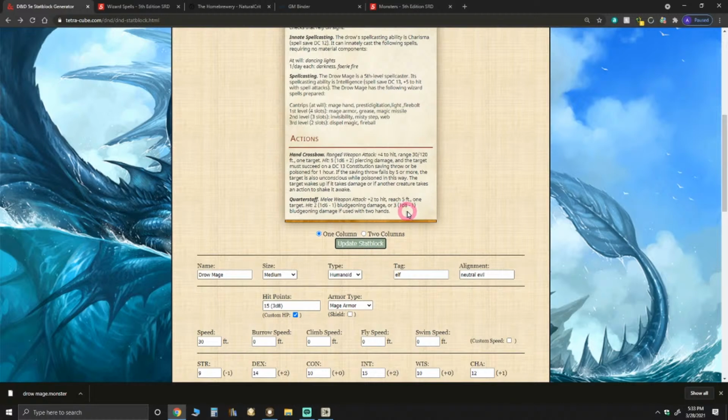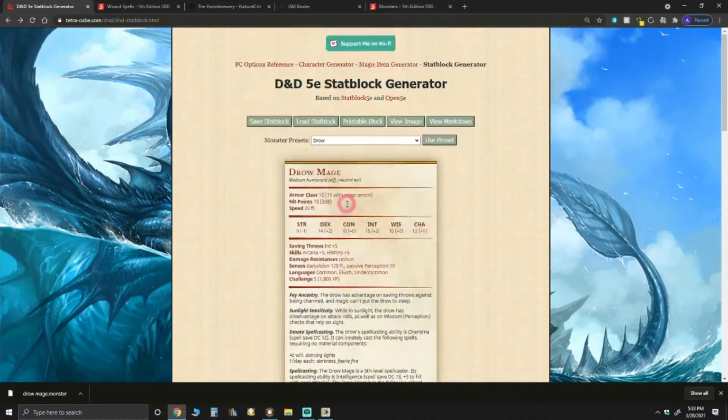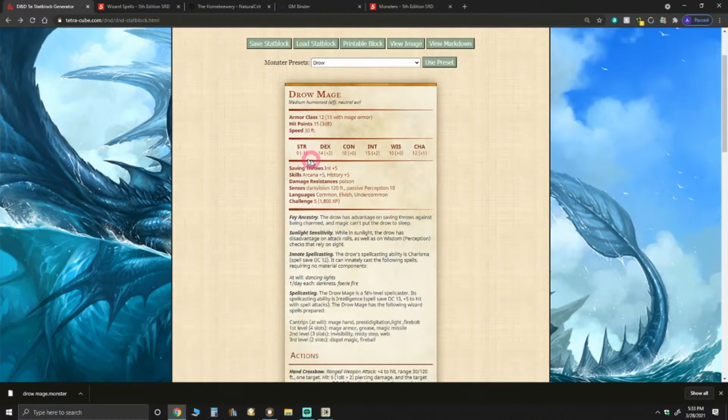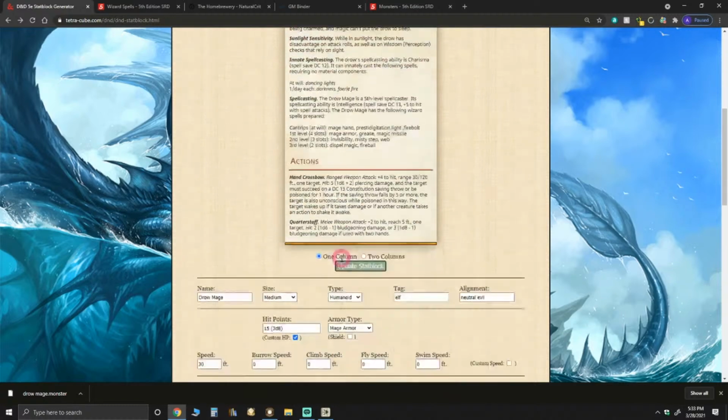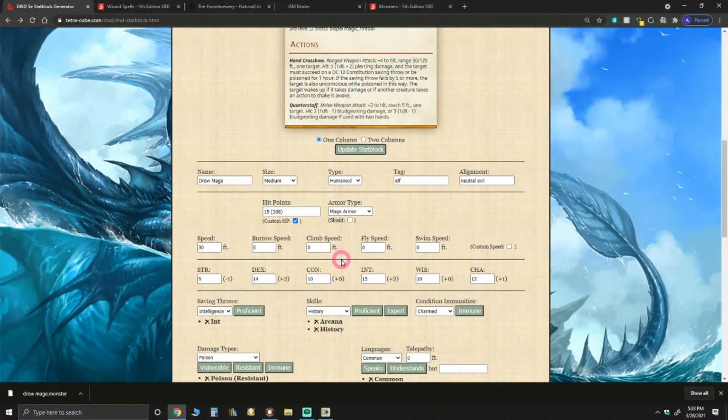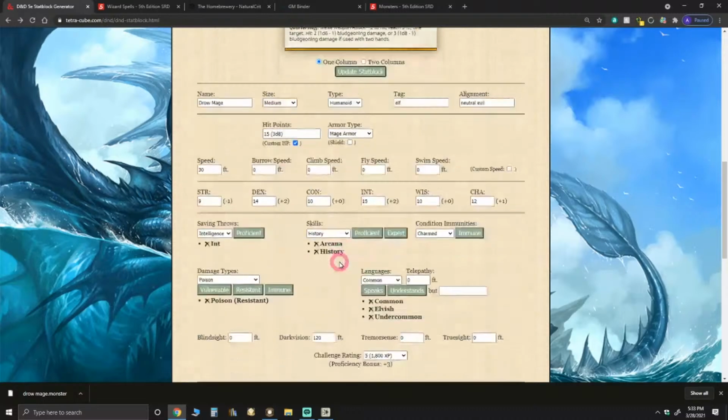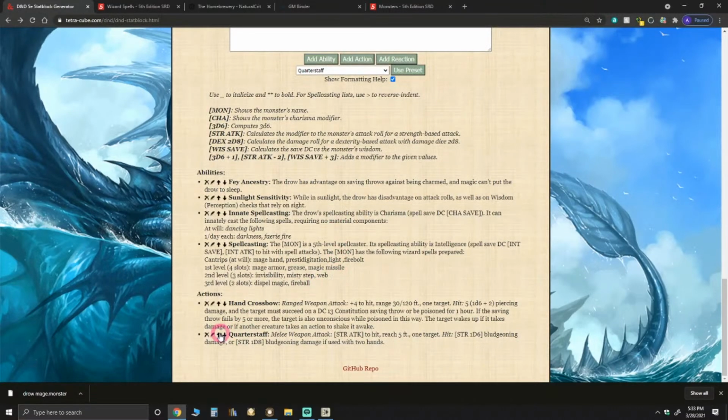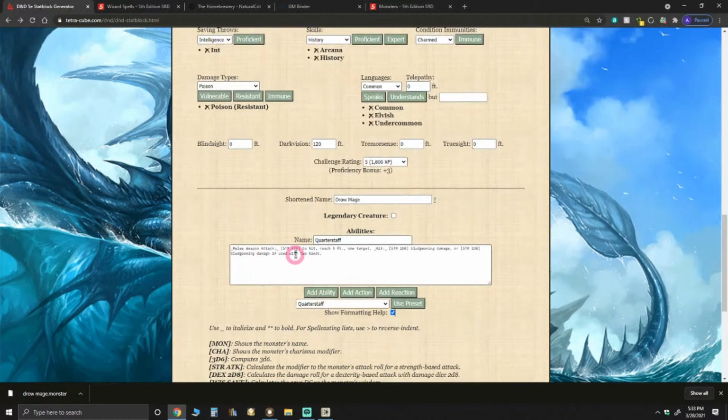So it's taken +2 to hit for the strength, but it's taken the proficiency bonus of +3, and that's why it's that. So it's -1 because of the strength. But if you base it off dexterity, it's going to get a whole different thing. So if you want to edit that, you can go into this little feather and click on that, and it brings this back up. So now I'm going to put DEX. And anything that says strength, I'm going to put dex on here just to show you how this works.